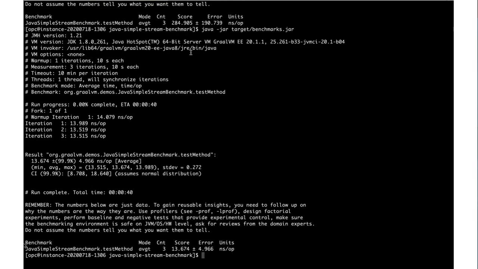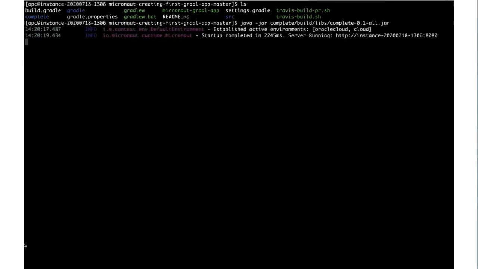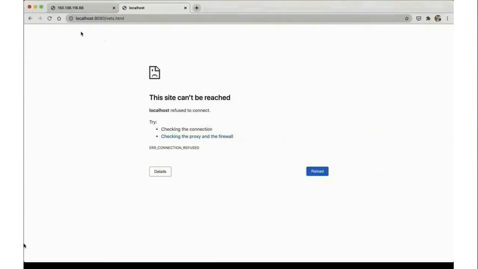Now let's switch to the second demo where we would want to showcase the benefits of native image compilation with GraalVM Enterprise. Here, we will run a simple Micronaut application. We'll run it 2 times, first in the JIT mode, and then the second time we'll run an ahead of time compiled image for the same application. Let's run in the JIT mode first. So this application started in roughly 2.2 seconds. Let's check. It's a very simple application that is designed to return a random name from a list.